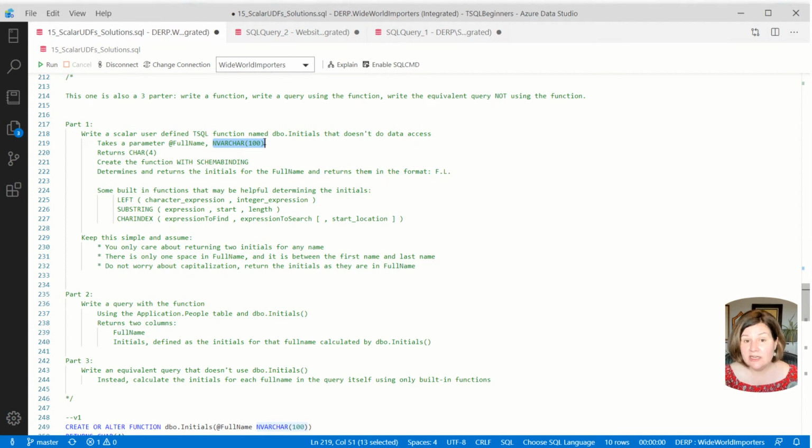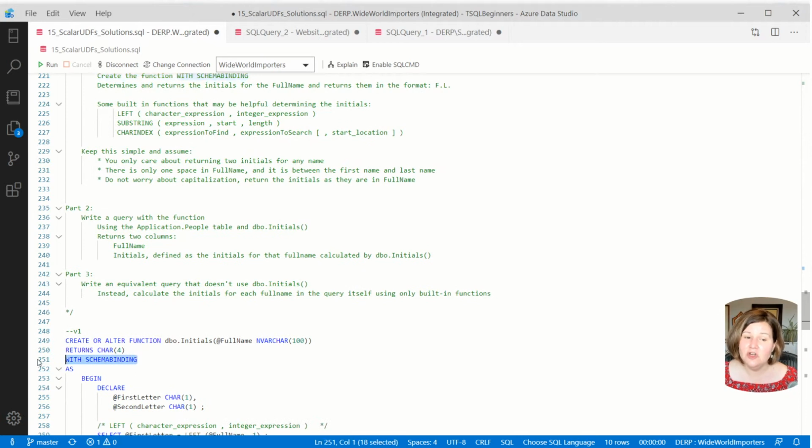In SQL Server, if you need to create scalar functions, if they aren't going to query from a table, if they're just going to do logical operations like operations on a string or operations on a date, it is recommended that you create the function with schema binding, which is a little weird if you think about it, because what schema would it bind? It's not querying a table. It can give some performance improvements because of that. The reasons it gives the performance improvements are incredibly complicated, and there's some really good blog posts on the internet. The main thing is just if you write a function and it doesn't query a table, try to remember to place a with schema binding note in the header.